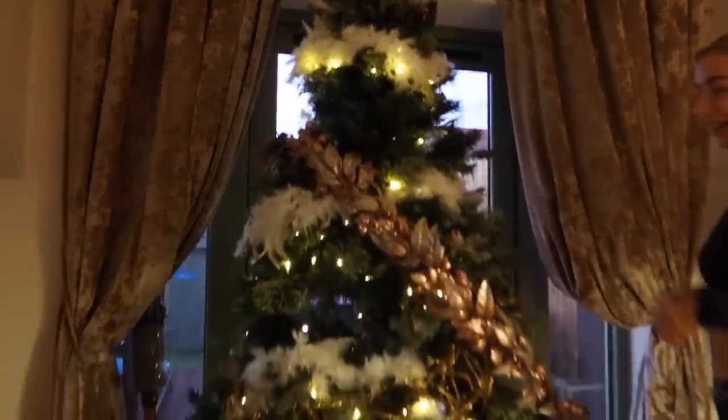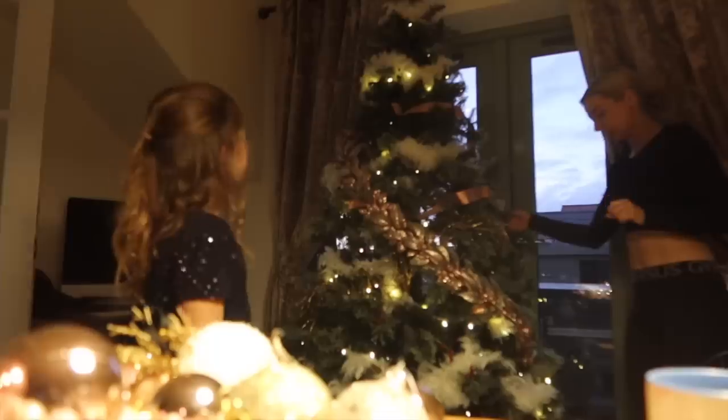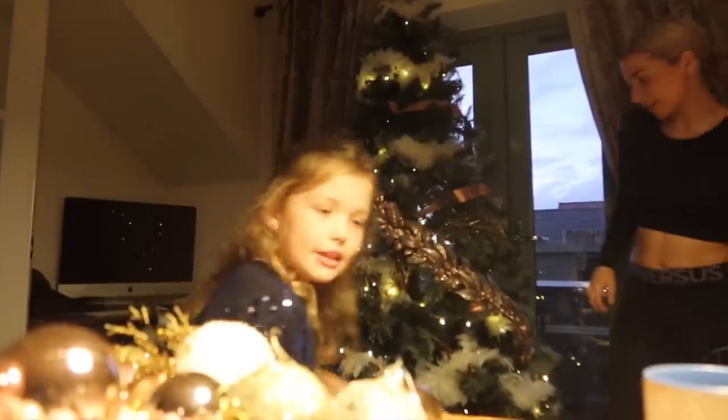So this is what the Christmas tree looks like first. Then we've got all these to decorate it with. Even got some ribbon. We're just doing some touches, aren't we? Do we need to put the ball on? Yeah, I think so. Yay!